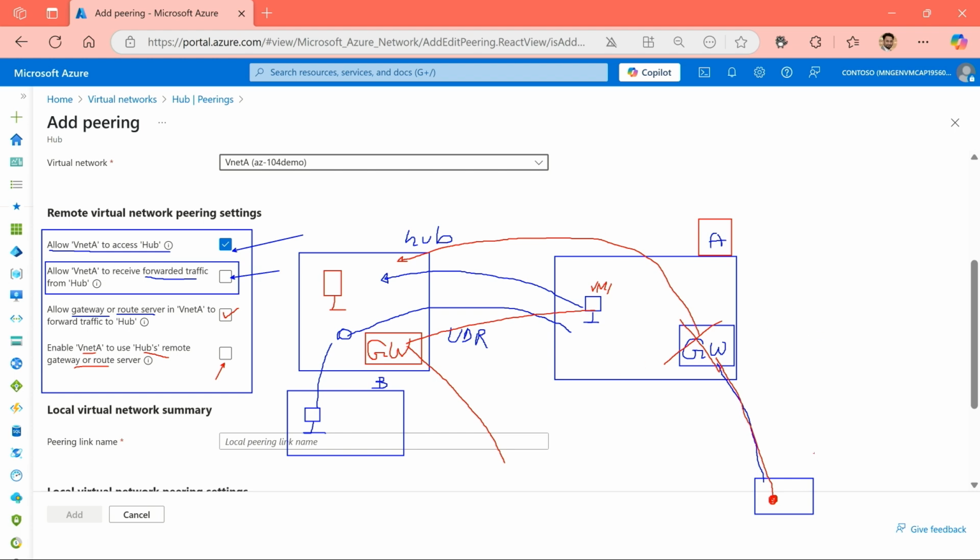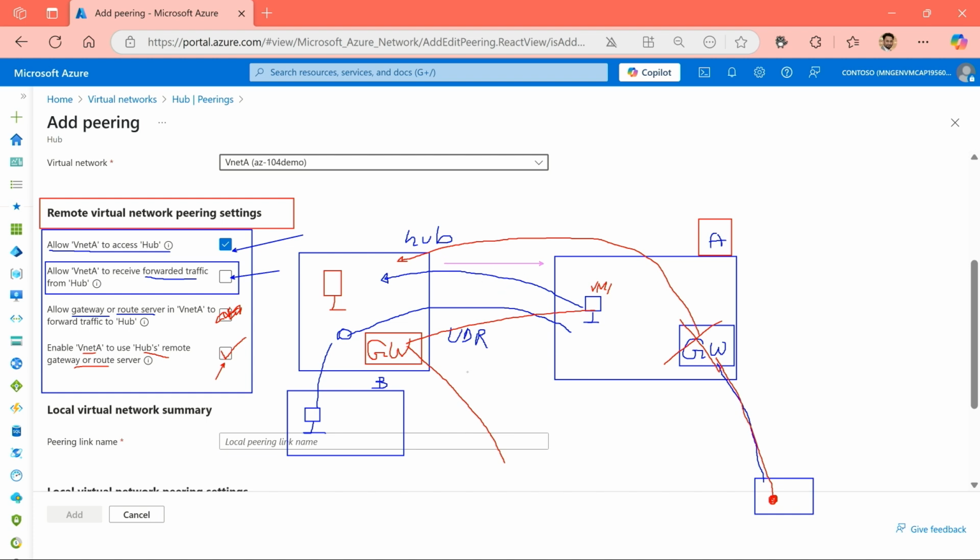Now, in this case, like I said, we'll leave the last option unticked because the gateway, let's assume, is in my hub. So we won't tick this box. Now, this is what we are doing to configure the remote connectivity to the resource. So we are in virtual network hub and we're connecting to virtual network A. Now, we're configuring connectivity to the remote connection, which is VNet A. So what we are doing, in a sense, is simply creating one leg of this connection. So we are doing one part of this connection for now.